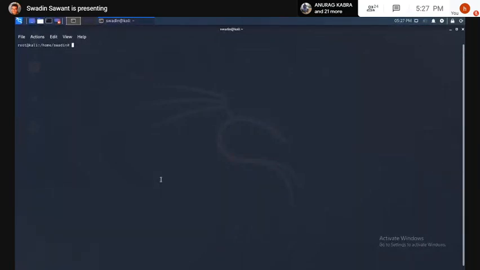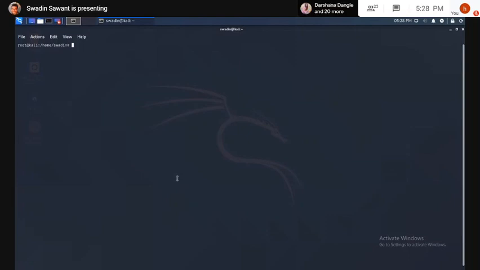Okay, what's next? We need to start the services which we want. Let's suppose I need to share a file in a network, in my local network. For that I need to start the service of my server, so that I can put that file in the server and share it with someone else in the network. Okay, this is the second step which you might perform when you install Kali.